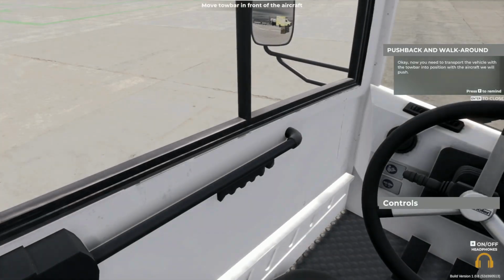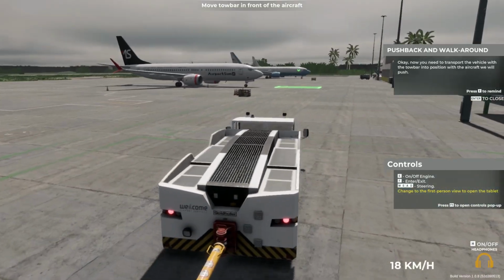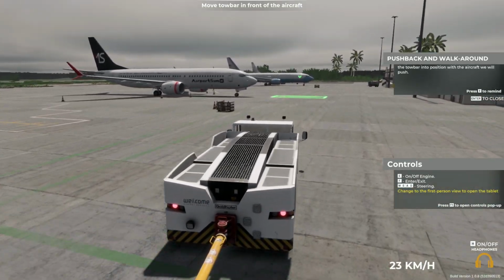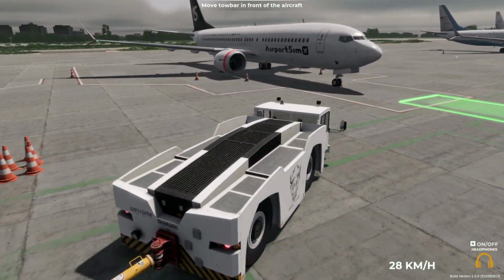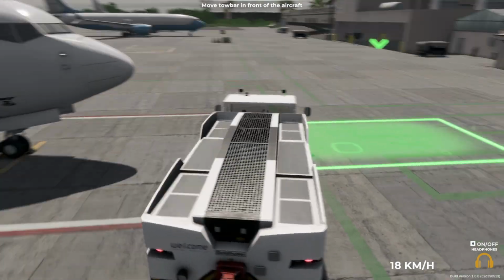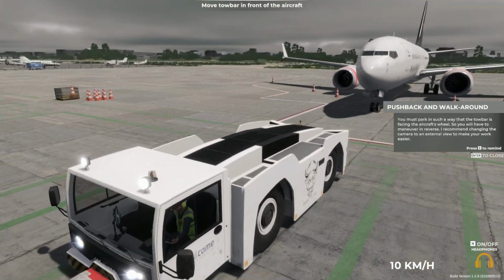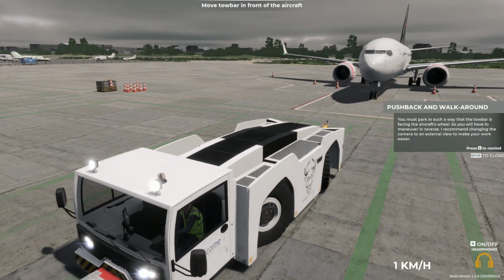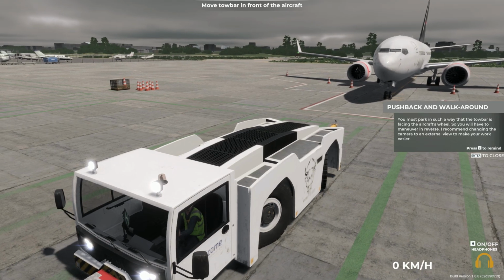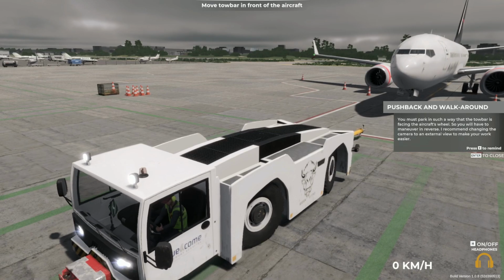Okay, now you need to transport the vehicle with the tow bar into position in front of the aircraft we will be pushing. You must park in such a way that the tow bar is facing the aircraft's wheel. So, you'll have to maneuver in reverse. I recommend changing the camera to an external view to make your work easier.